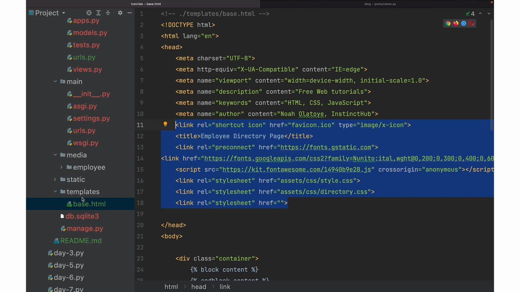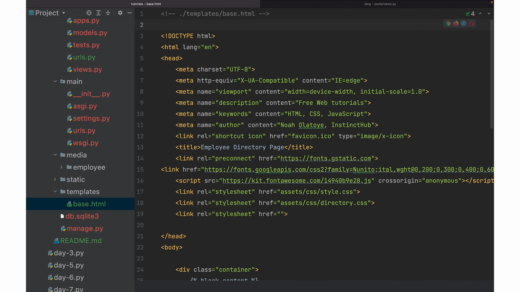Now, for us to always use our static file, the first thing you need to do at the top of your HTML is always load static. You load the folder, so you load static.